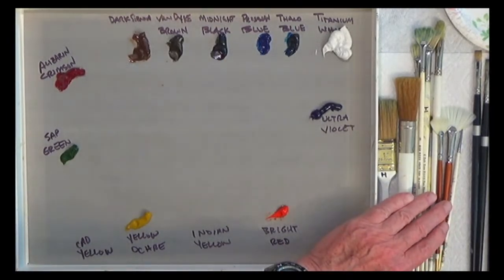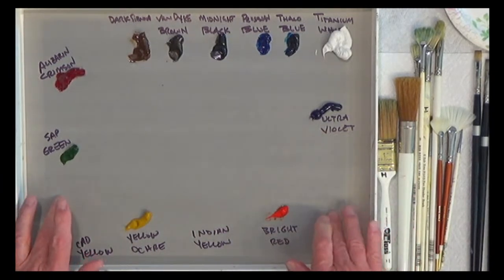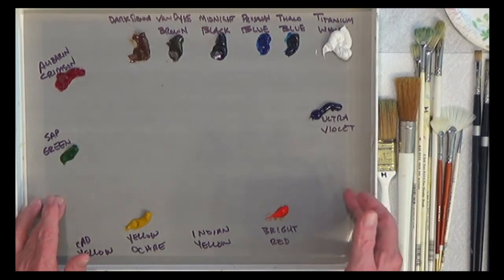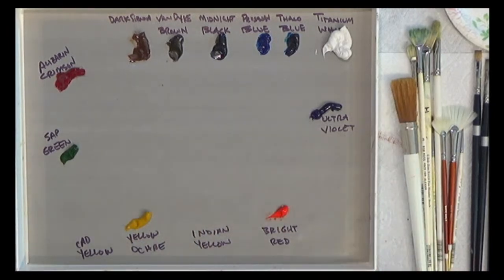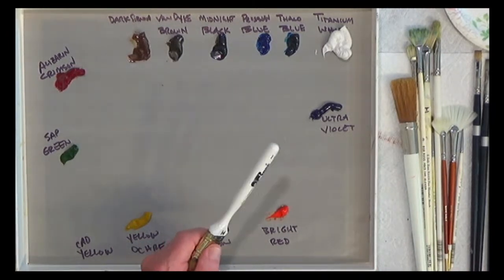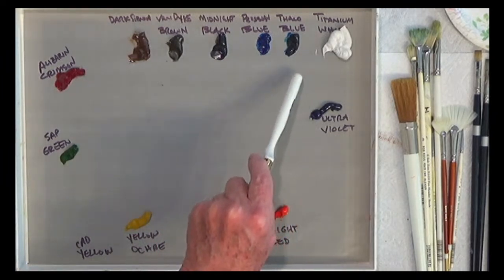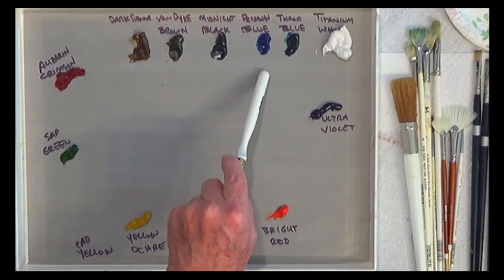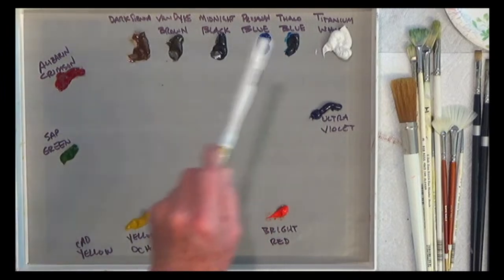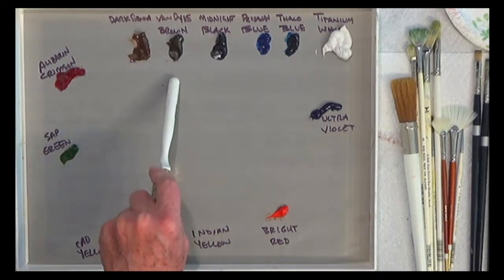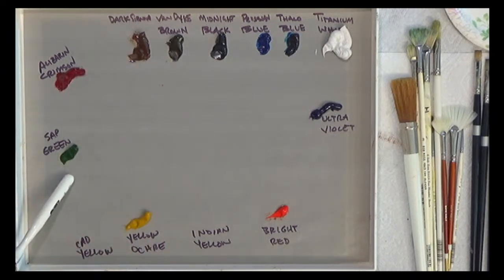Okay, I'm back at my easel now, and here's my palette, my typical oil painting palette with my Gray Matters canvas sheet here that I put my paints on. I'll go around the palette and explain the colors. This is my standard Bob Ross setup, and we have titanium white here. These are all Bob Ross colors. Titanium white, phthalo blue, Prussian blue. Actually, I have those two reversed. I put them on backwards. This is phthalo blue. This is Prussian blue. Midnight black, Van Dyke brown, dark sienna, alizarin crimson, sap green.